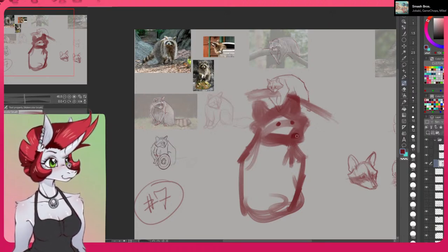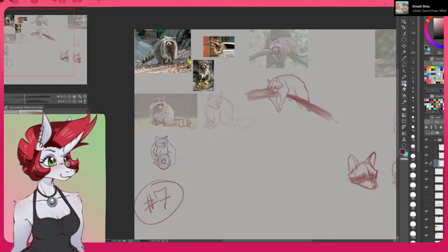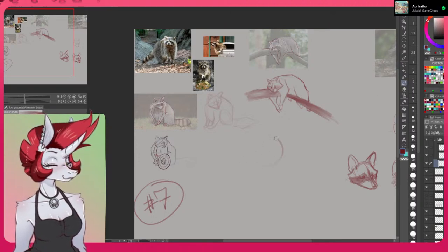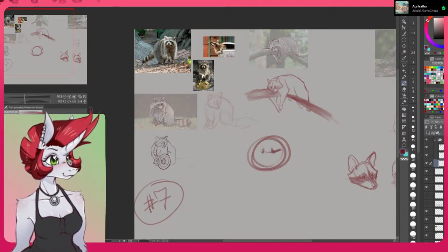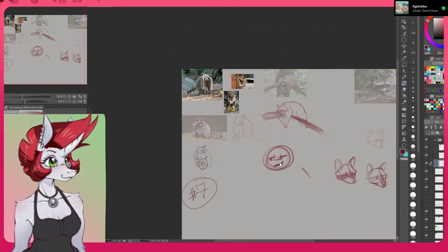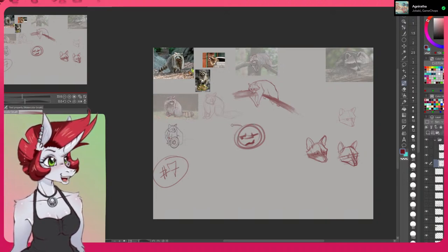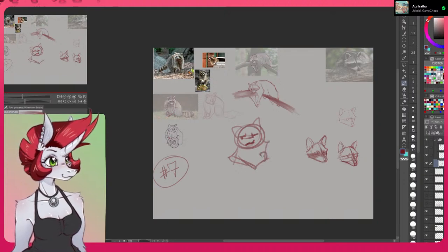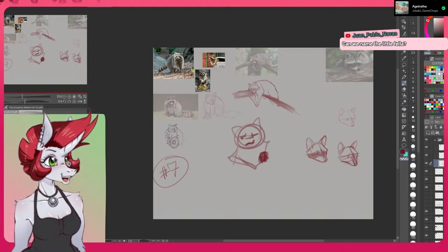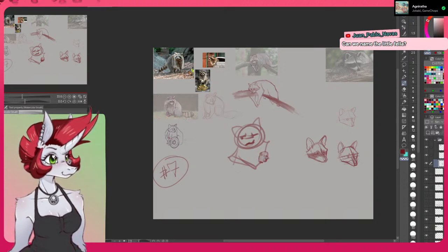So we want an evil scheming. All right. I'm gonna draw a doodle, and then I am going to turn my doodle into Trash Panda. Because I want him to be like, I'm thinking like the Mr. Burns hand rub almost.